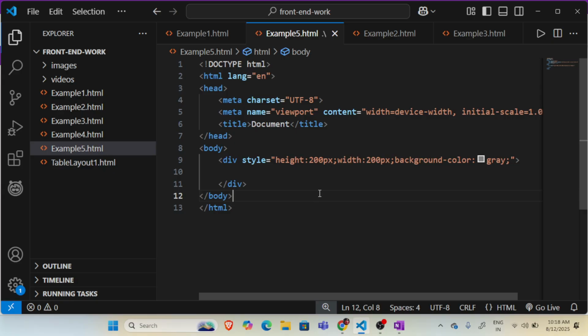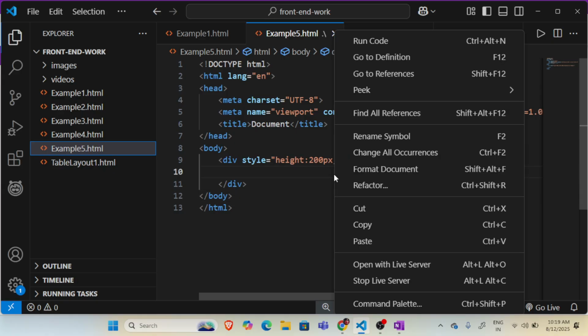So it provides one empty box whose height is 200 pixel and width is 200 pixel as well.